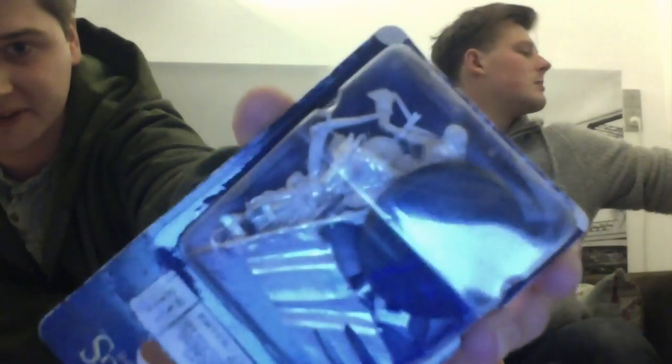So next we have Armoured Boromir, foot and mounted. There we go. And if any of you guys have seen some of our other videos, you might have seen my Boromir in the Battle of Osgiliath game. Yeah, we tried that out. So that was very fun. Lovely model. That banner's very shiny there, but doesn't he come with the banner in the picture? No, he does not. Why would they make it easy for us?